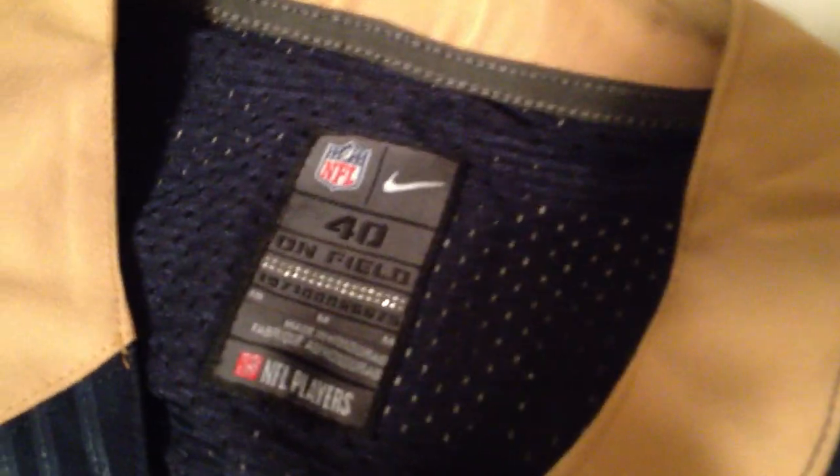Here we've got the Rams logo. What I like about this is that it's actually sewn on the back. That's better than the other one — the tag's just loose, and it's supposed to be screen printed on. I've actually had a bad experience with the screen-printed ones. As you can see here, the screen-printed one just comes off with my finger — it's not going to last. But over here, this is not going to come off, because it's a cloth tag and it's sewn on.